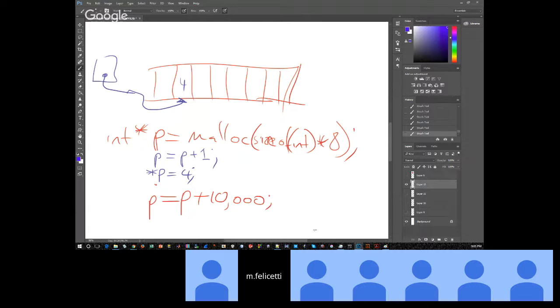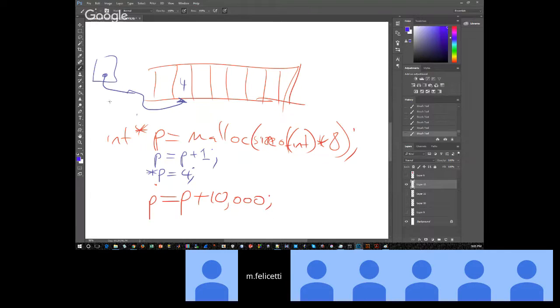What happens if I do p equals p plus 10,000? Will it segfault? Yes. Will it? Have we accessed anything? Yeah, but it's outside of the array, isn't it? Doesn't matter.